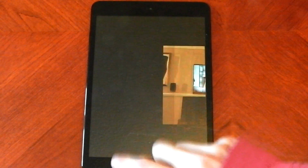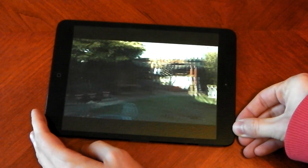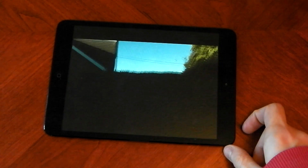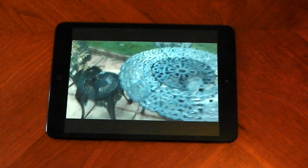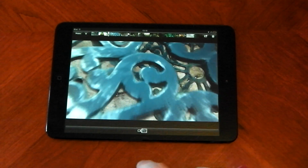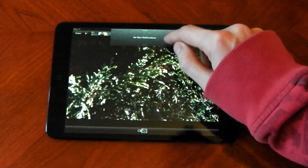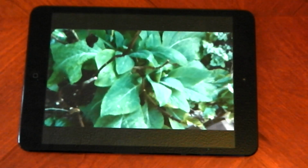Now, in terms of video recording, this is a shot I did of my garden. You can see again the aspect ratio, kind of annoying with the black bars. This is shot at 1080p, but obviously the screen is only at 768, so we're not getting the full definition of this video anyhow. We'll skip into it because I did some close-up shots. And it's decent enough again, guys.